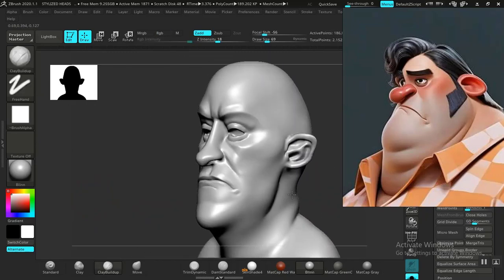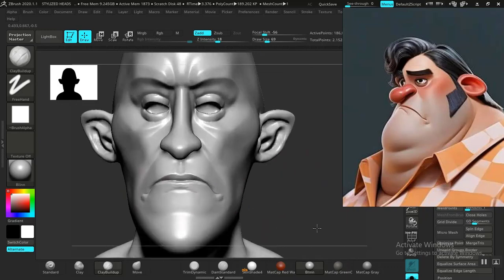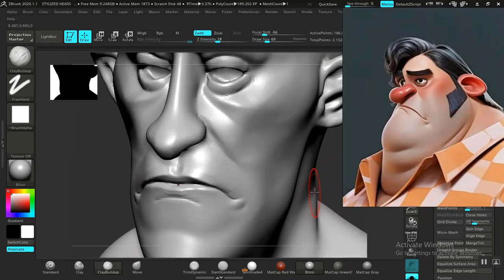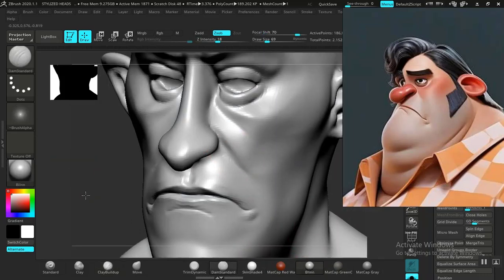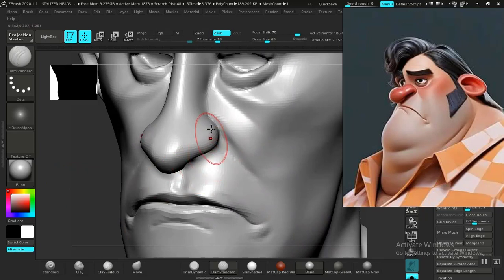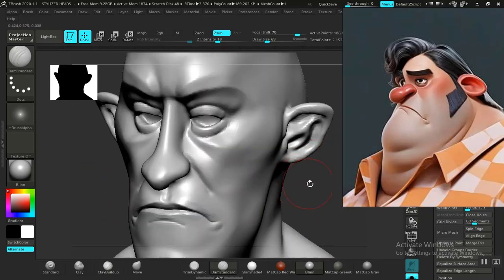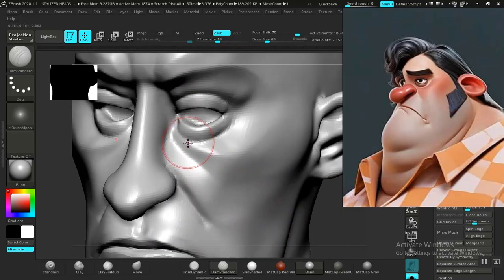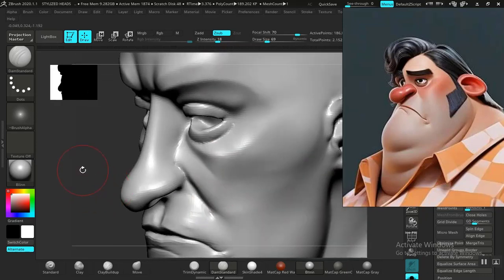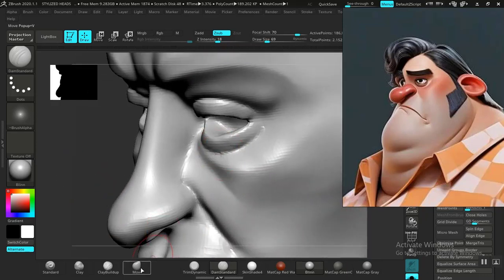So I have to change things up quite drastically. Let me just show you guys what I want to do in here. I'm going to respect this fold we have in here. Maybe I will accentuate that a bit more. So I'm going to be using that as a landmark to kind of block out some fleshiness around here, and more or less eliminate this also. So for the eyes, I'm just going to push the eyes inwards a bit more.